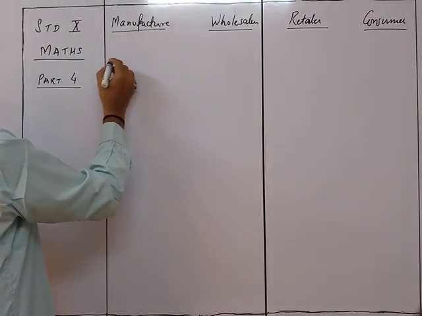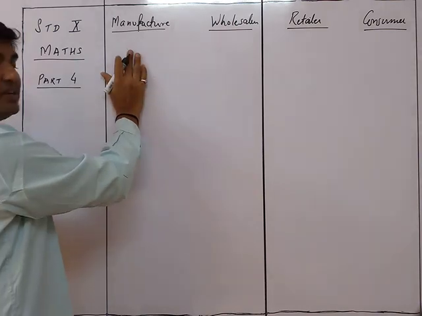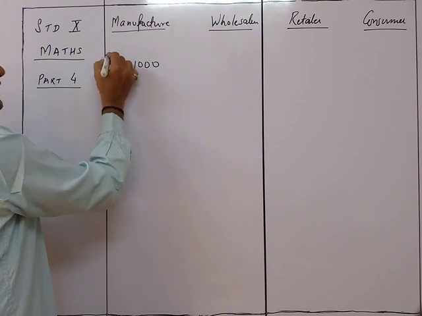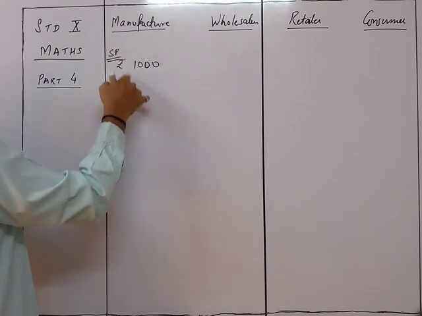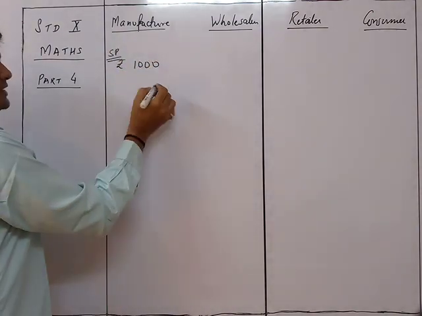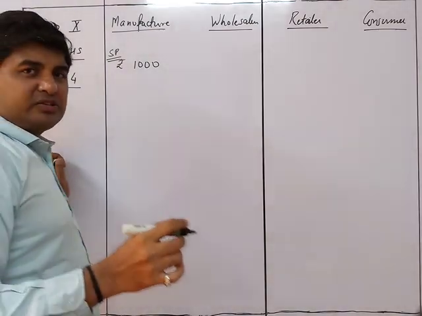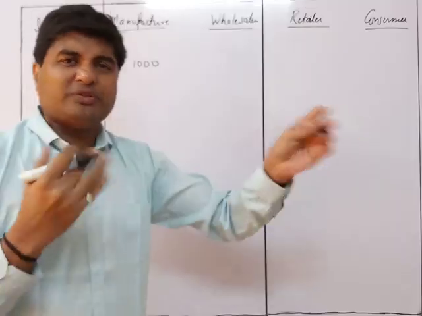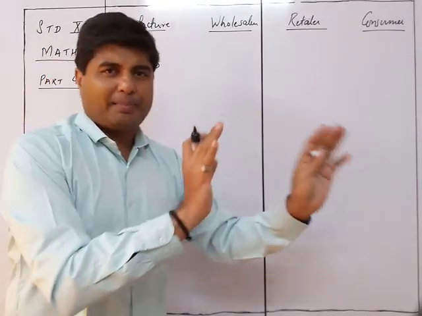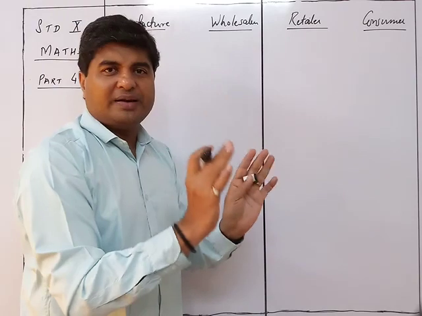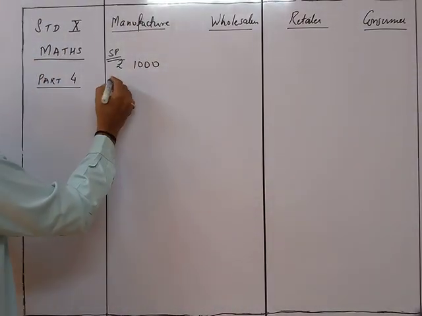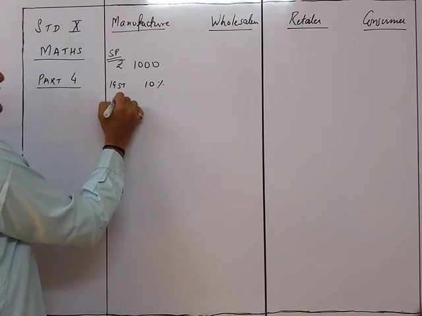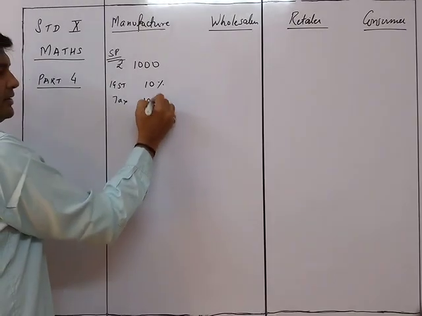So suppose there is an article which the manufacturer is selling at rupees 1000. So the SP of the manufacturer is 1000 rupees. Suppose we take the taxation to be 10%, we are considering GST as IGST, and everything was outside state, so everything is IGST. CGST and SGST we will learn later, first we just take a normal taxation. So we take it as IGST. So IGST, suppose it is only 10%. Accordingly, the tax amount will be equal to rupees 100.